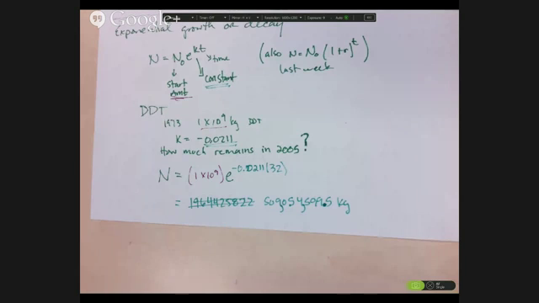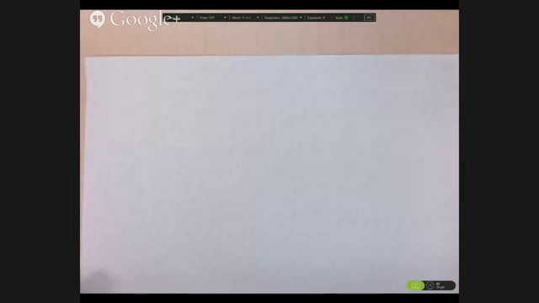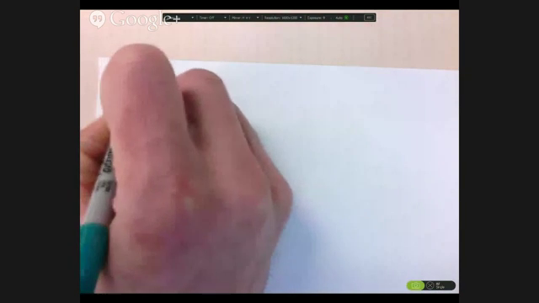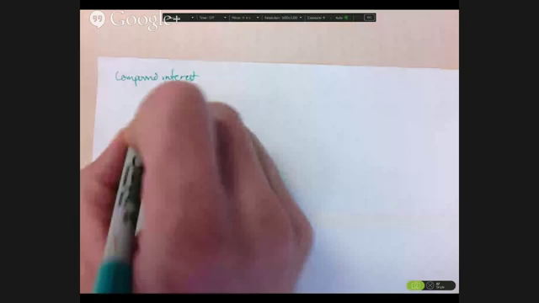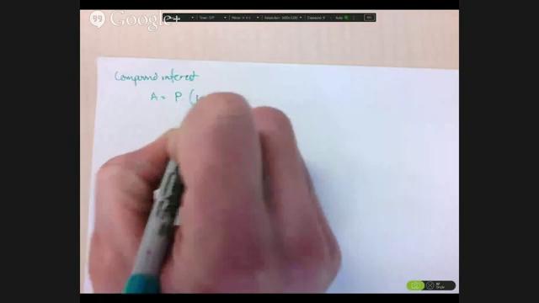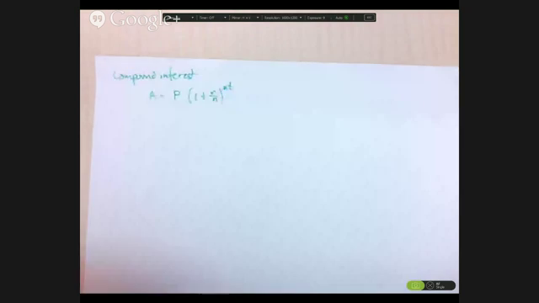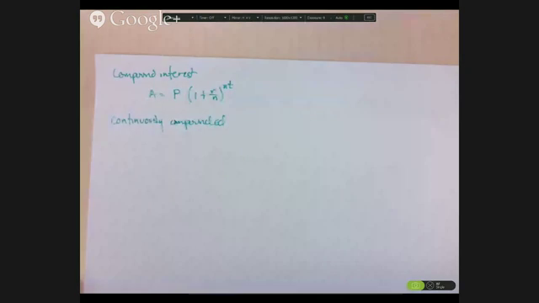The other formula you're going to use is interest. You remember I showed you an interest formula last week for bank accounts? Okay, that was last week's formula. You can compound the interest any number of times a year. We can also do what's called continuously compounded interest. Okay, that involves using e.